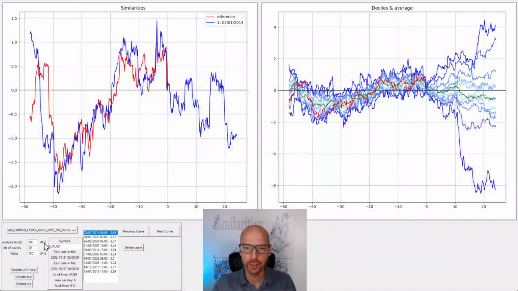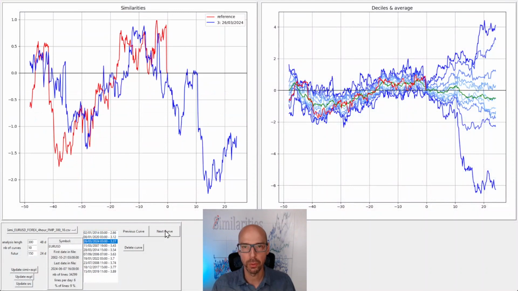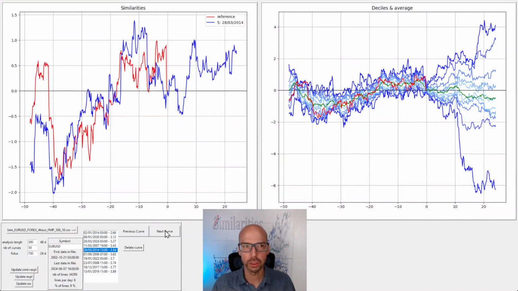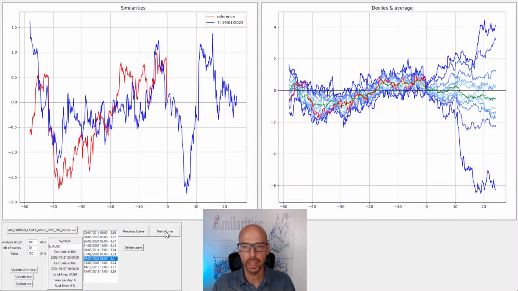I'm on a 48 days analysis. It's short, but the euro is quite fuzzy. I capture like 1, 2, 3 movements, which is okay. Let's see what do we have curve by curve. This one is okay. This one is more or less okay, but all right. This one too. This one too. This one too. This one's okay.